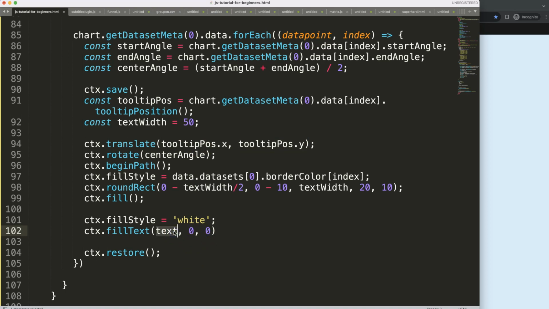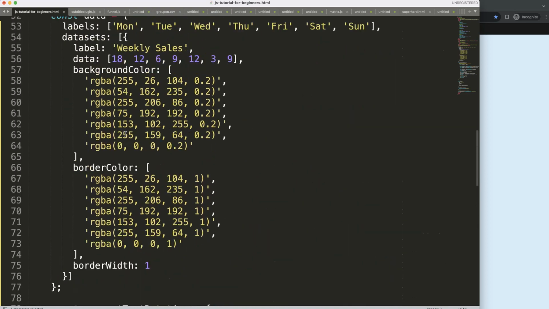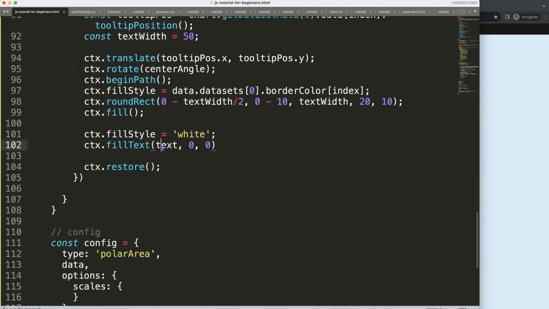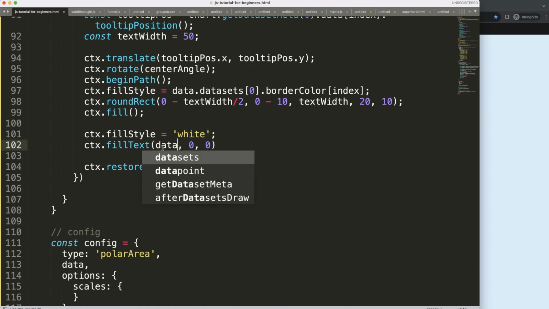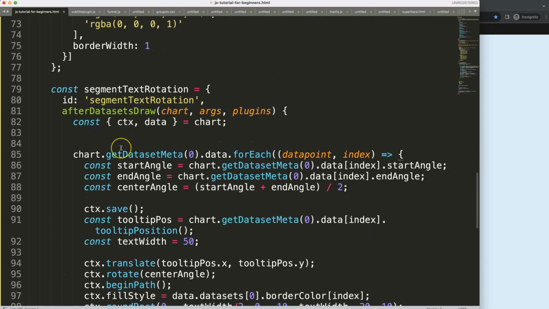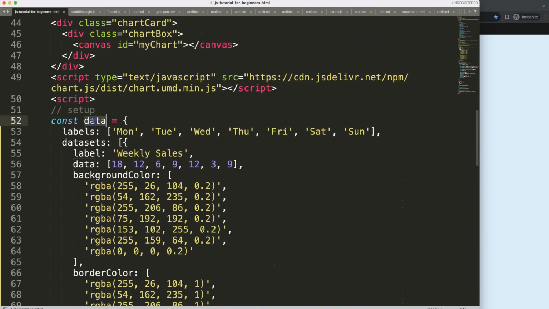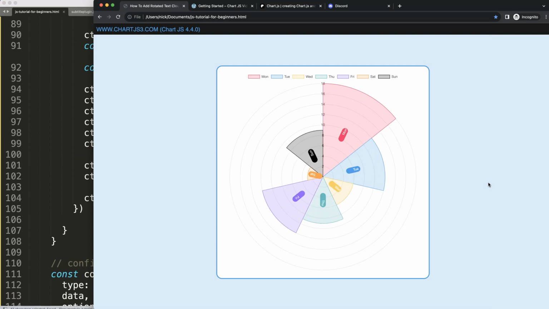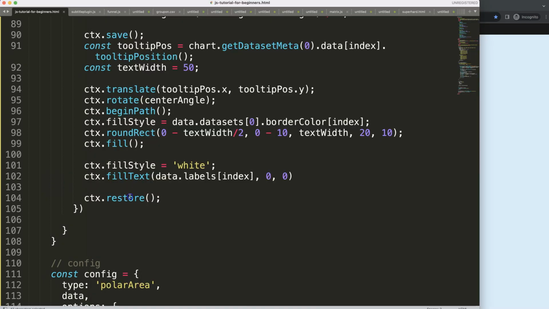And the text here, I'm going to extract the one from our labels here. So the text will be data.data, no, not .dataset, my bad. It's labels and then the index. Why? Let's go up here. Data, labels, and get the matching index number. So there you are. Save, refresh. Right now we have this here. I'm not that happy yet. I want to align it to the center and afterwards recalculate the width of this as well.